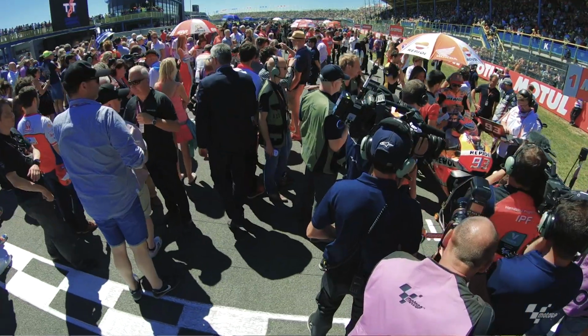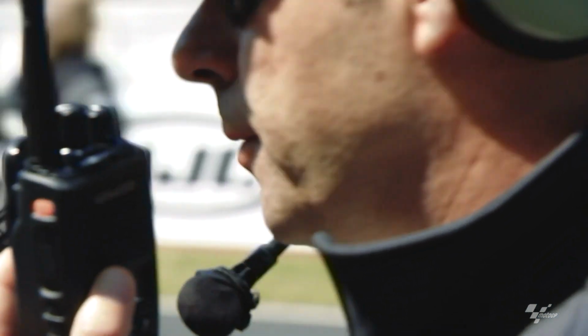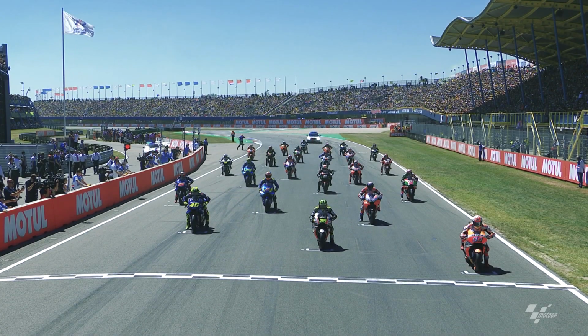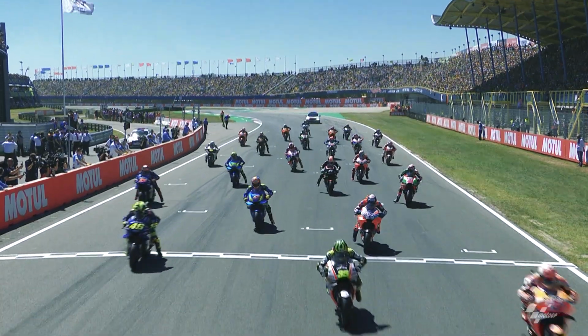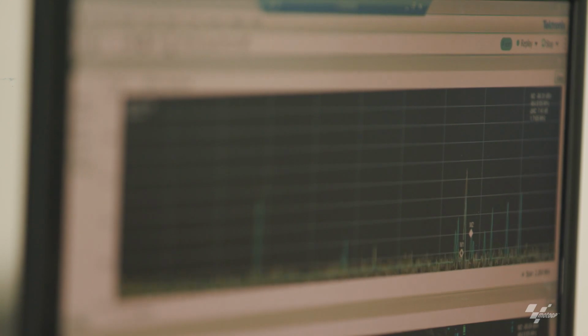With the new DMR TIER III system, we now can use more users with less frequencies. Also, now we can use the private calls and we can work with the simulcast configuration. That means that we can increase the coverage area of our radio communication system. The noise cancelling effects of DMR is also very useful when you're working around noisy bikes.